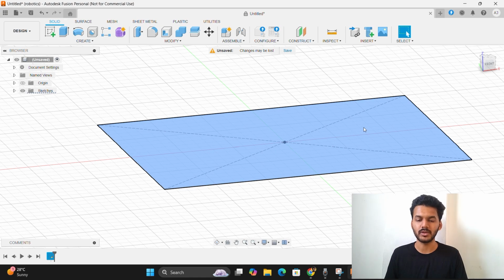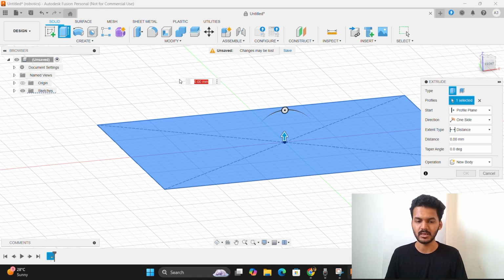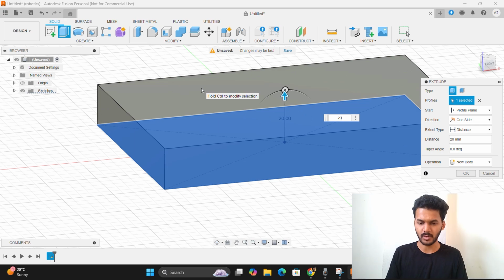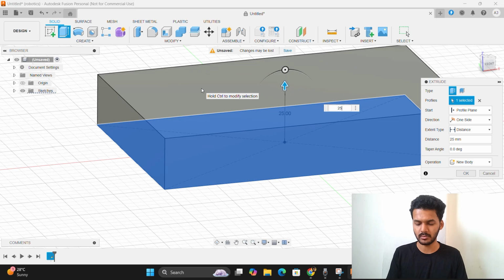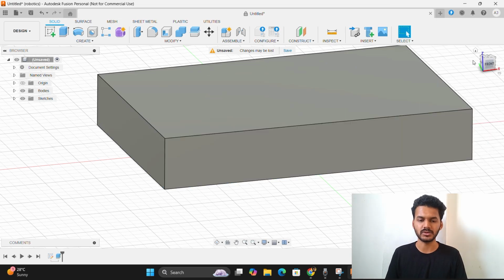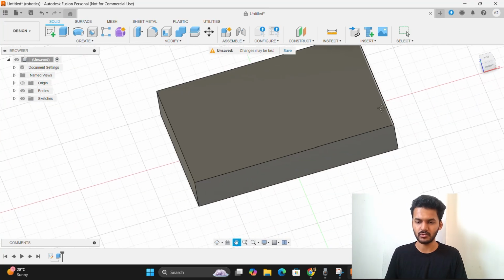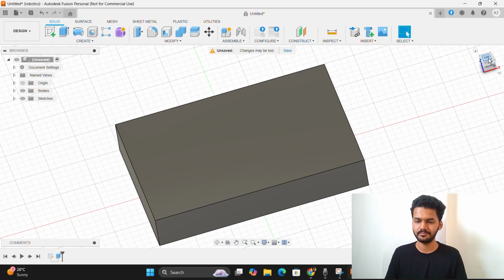Okay, again coming back to the extrude part, click on the surface, press E on the keyboard, the letter E. I'm pressing E here. Then I can give some values. Let's take it 10 mm, make it 20 mm. Okay, 20 mm seems fine to me, right? Let's make it 20 mm, or it's 25. Okay, 25 is done. You can see we have extruded the robot base. So the base of the robot is created, right?